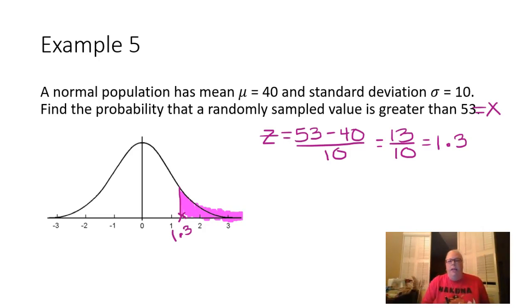I'm going to use table A2 to help me with this, but when I do and look up the 1.3, it's going to give me this area over here. And remember, my answer is going to be the purple area over here. So what I'm going to have to do is use my rule of complements. Once I know the white area, I'm going to subtract it from 1, and it'll tell me what's over here in the pink area. So let's bring up table A2.